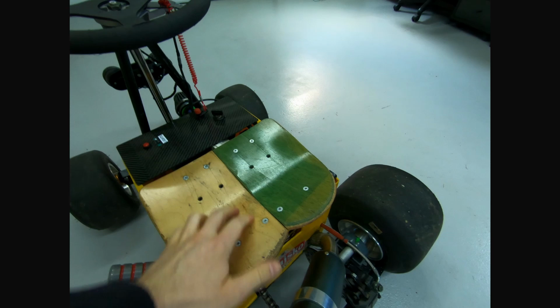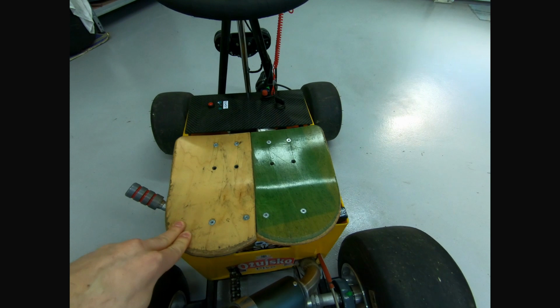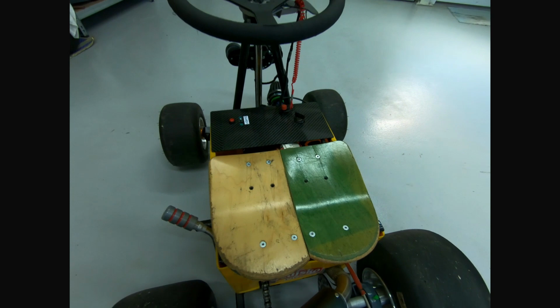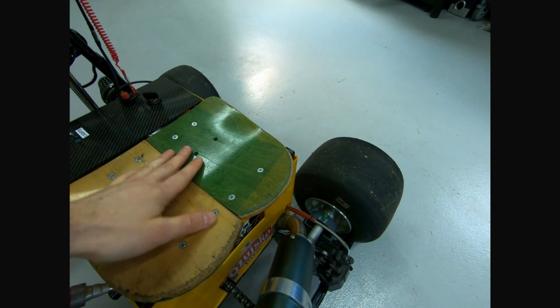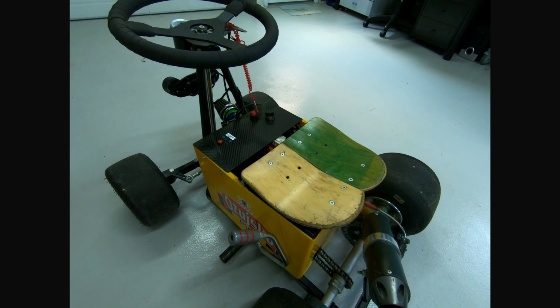You maybe notice this thing, the seat. It's actually made out of two skateboard decks. I cut them in half. Actually, my old decks when I was skating. And yeah, I will not do anything else to this. I will not cover this in any leather or something like that. I like it just the way it is. And underside you have a nice hinge.